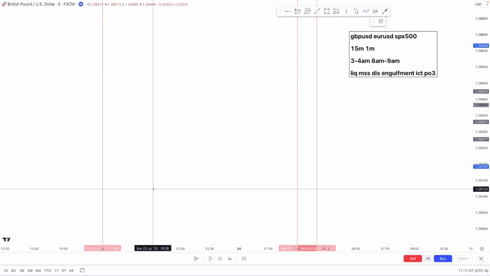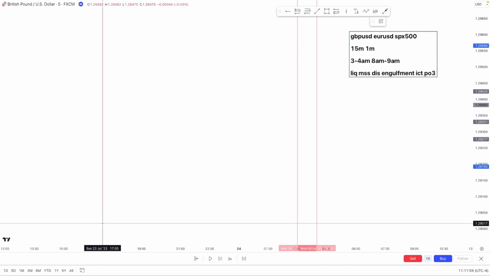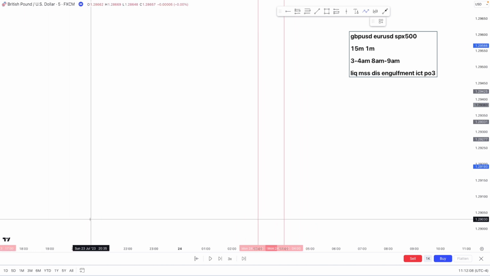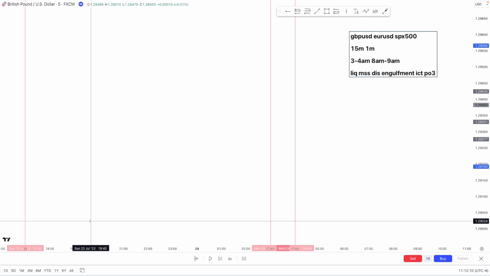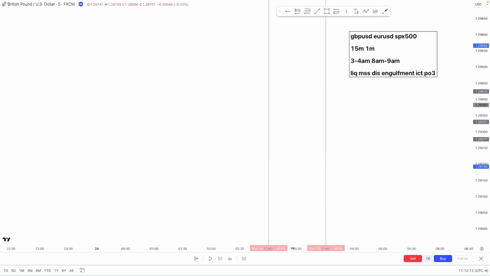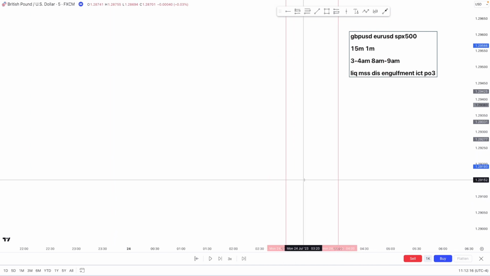And then what we're going to do is wait for price from all the way here, 5 p.m. The reason why we mark out the 5 p.m. time is because this is where the new daily candle opens. And we're going to use the ICT daily power of 3 to our benefit to increase our win rate by so much. So for example, right over here, this is 3 a.m. This is our London opening time, all the way till 4 a.m., which is our trading times.